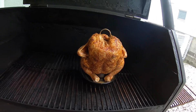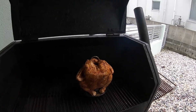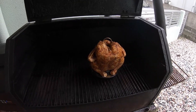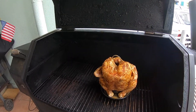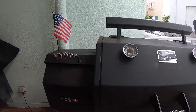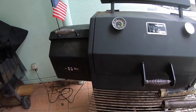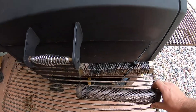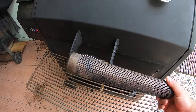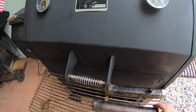This stand is okay — I've seen better stands that hold it up, but we'll see how it turns out. It's Martha Stewart, so she knows what she's doing. I'm going to check this again in about an hour just to see how she's looking, and see if I need to put more Pam on there for the skin — make it all nice and crispy and pretty looking. Right now the smoker's at 350 and it's going to come down to 300 and maintain there. I thought about using pellet tubes for extra smoke like I usually do with my stuff on the Yoder, because the Yoder doesn't really put out that strong of a wood flavor. But it is chicken and I'm using hickory, and I don't want it to be overpowering, so we're going to try without the pellet tubes and see how everything turns out.